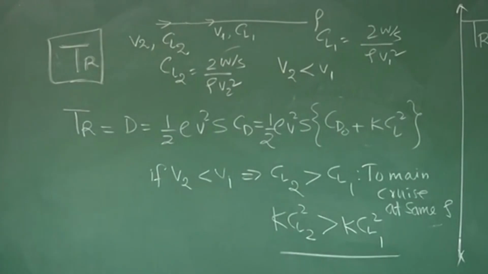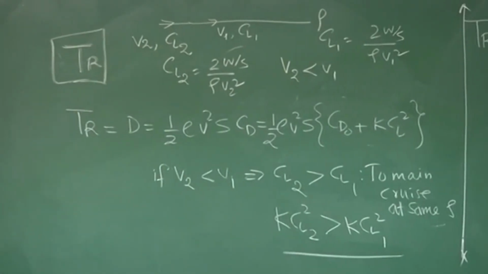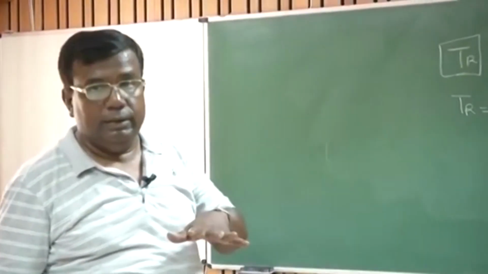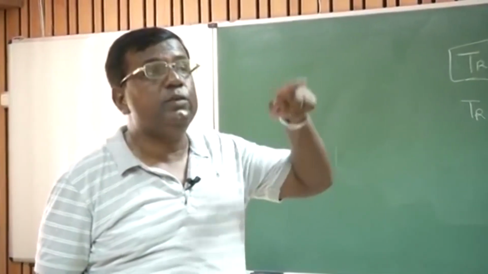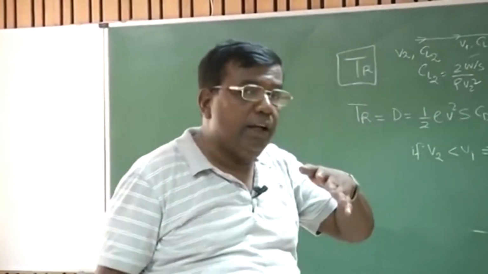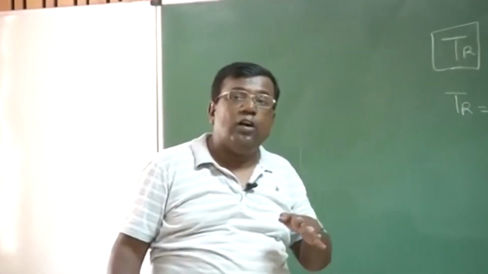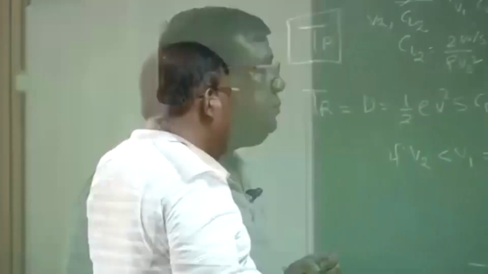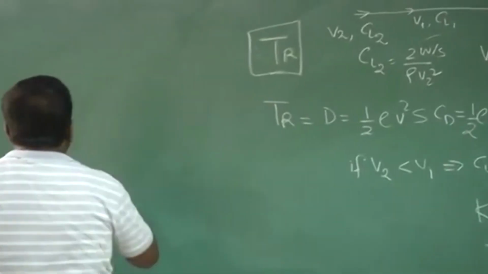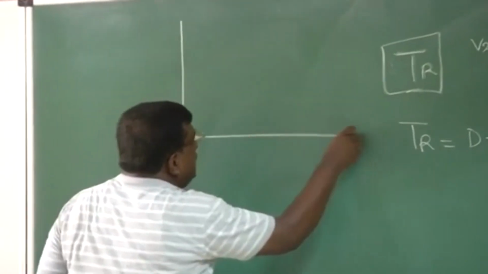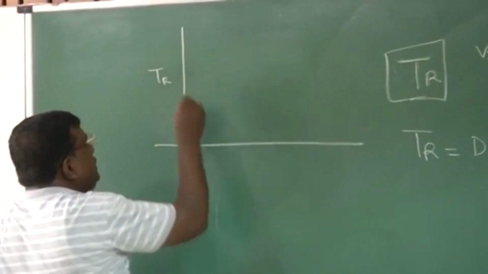So what is the message? The message is, if I am maintaining the cruise at the same altitude, if I am flying at a higher speed, then the induced drag will be less. As the speed increases, the induced drag component will reduce because the CL requirement is less. If I am flying at a lower speed, then the CL requirement will increase, so the induced drag part will increase. Okay, so now if I understand this, let me try to figure out how thrust required will change with V.